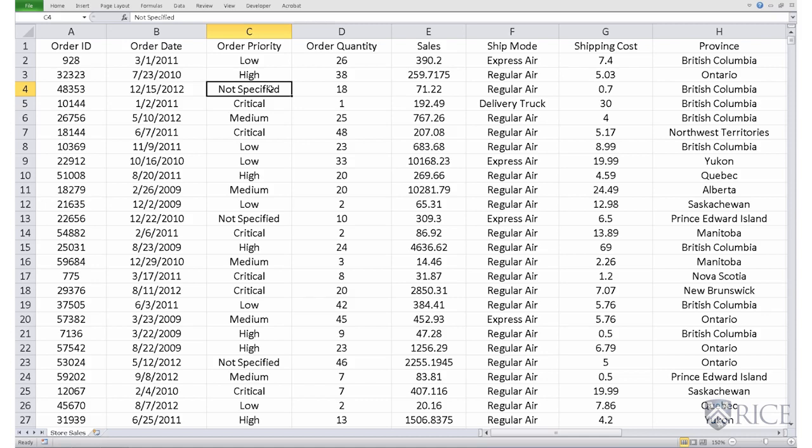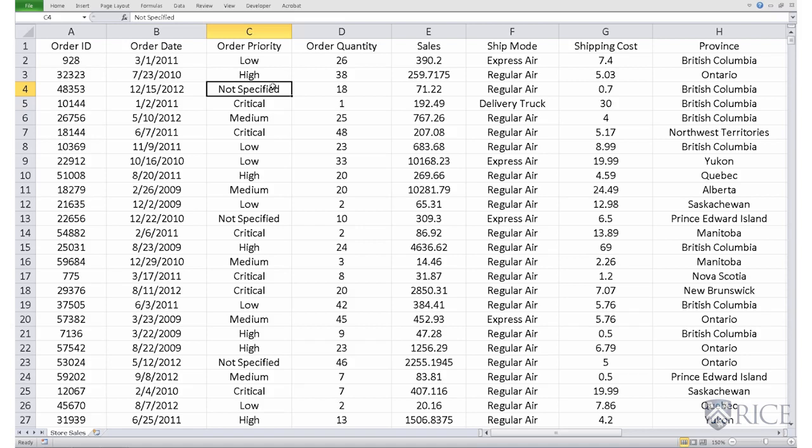So if the order priority is either low, medium, high, or not specified, the order gets a priority of a single star, and if it's critical, it gets 3 stars. Let's see how we can use the if command to achieve this.